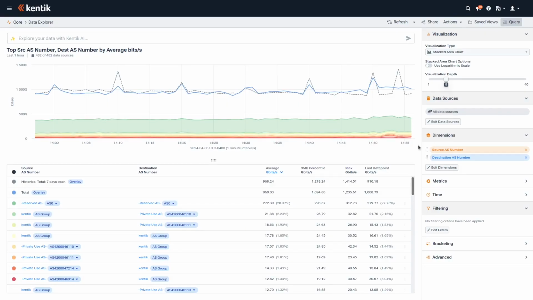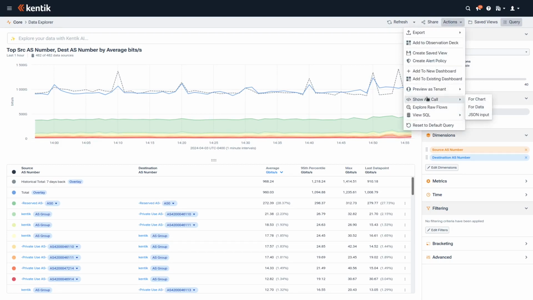This lets you interact with all your network observability data at the programmatic level, so you can build interactions between tools or just get a lot of data faster than you'd normally be able to by mousing and clicking around. But how do you build an API call? Like, where do you get all those commands? It's actually really simple. Start off in Data Explorer, build your query, then at the top of the screen click Actions, and right there is the Show API Call option.